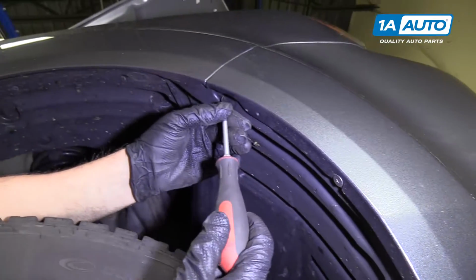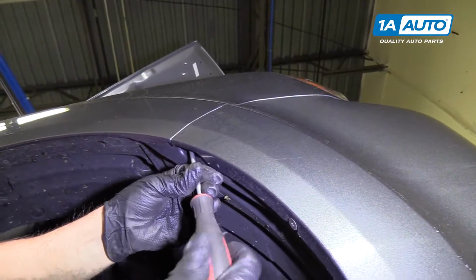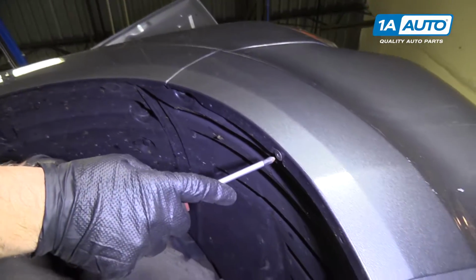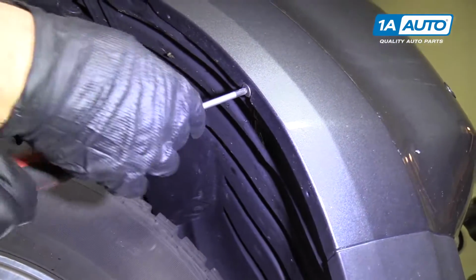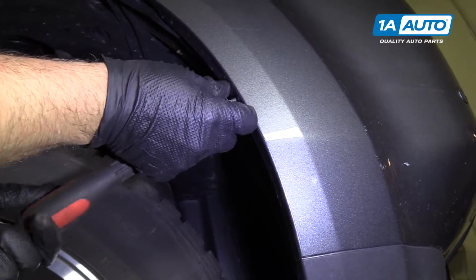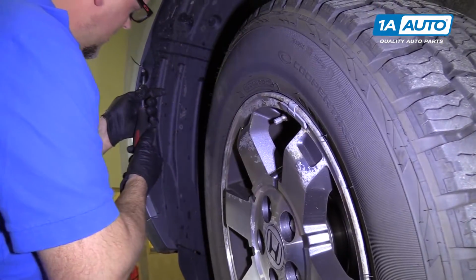And then there's a Phillips head screw that goes up here. Take this out. Take that out. And then there's a Phillips head screw right here. You're going to repeat these steps for the other side.